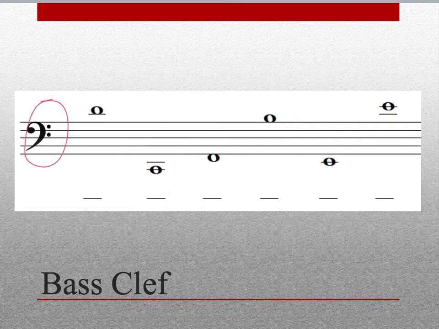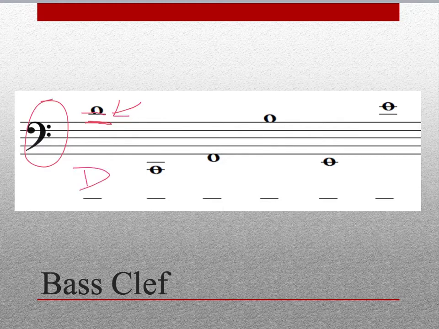Make sure that you draw a bass clef on your staff. So I think to myself, what is the closest line or space that I know the name of already? That top line in bass clef is an A, because good boys do fine always. That means that the space above that space right there would be a B. This line above that space is going to be a C, because that comes next in the alphabet. And this is on top of that, so this is a D. Again, I'm just using the alphabet here, going in order or backwards order depending on which direction I'm going.